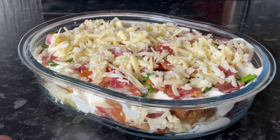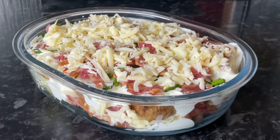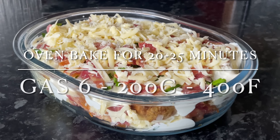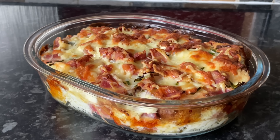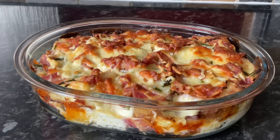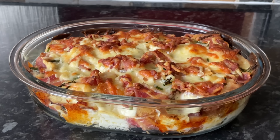And that is you done — it's now ready for the oven and doesn't it look wonderful already! This was absolutely delicious. Just put it into the oven for about half an hour on gas mark six, until it goes nice and brown on top and it's bubbling around the edges. Everything is already cooked, so you're really just browning the cheese and warming everything through.